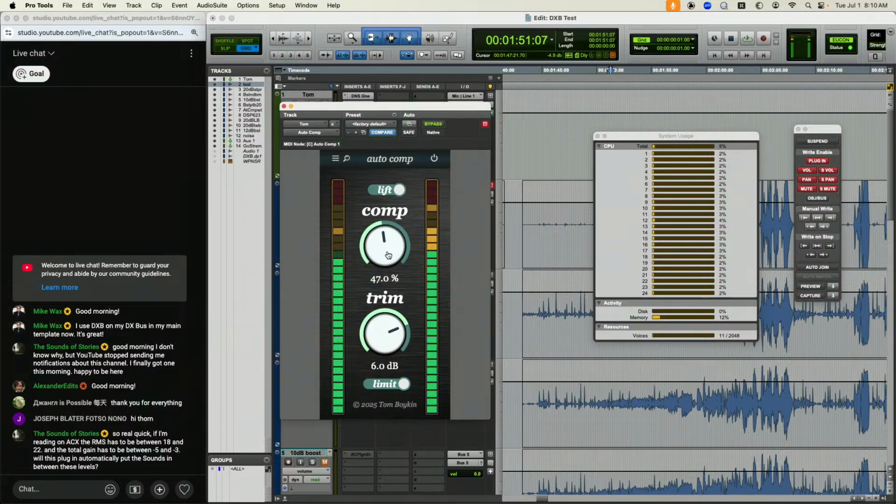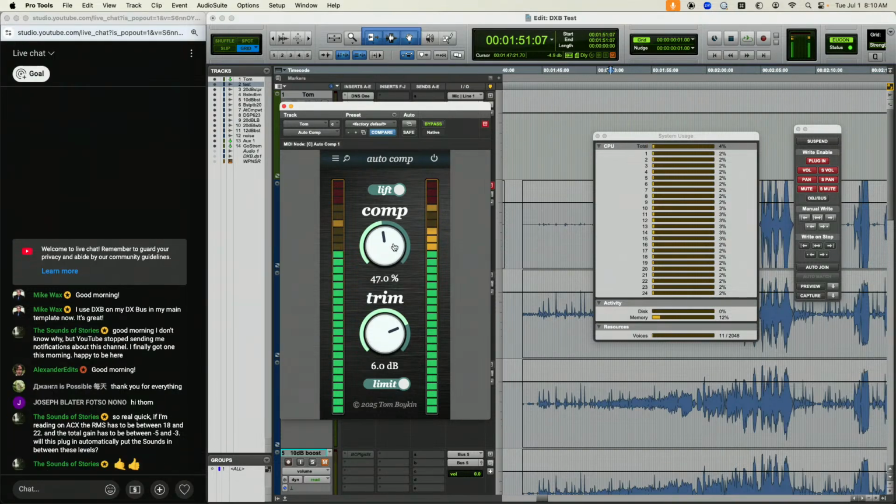But then I tested this on like bass guitar, drums, not like a snare drum, but like the drum bus. I've tested on full mixes. I've tested vocals, anything that needs to be like, the main thing your ear hears, it's going to do a great job of giving you transparent, clean RMS compression with just a couple controls.